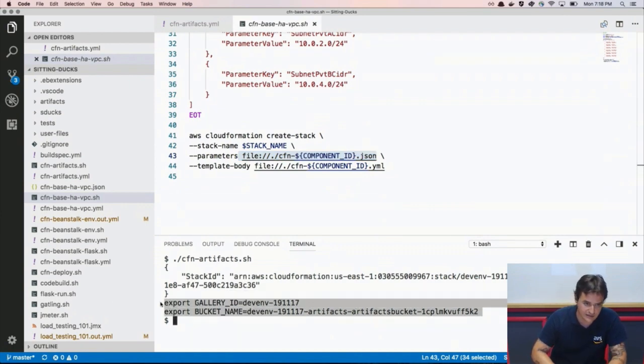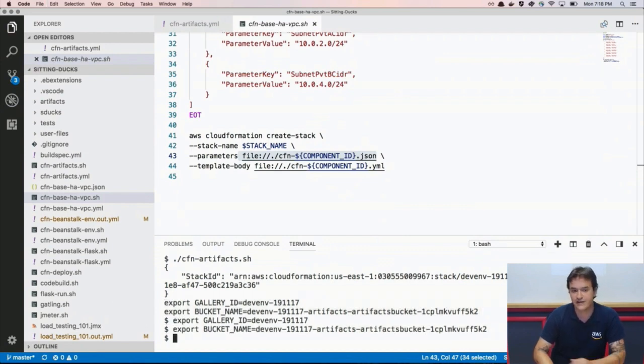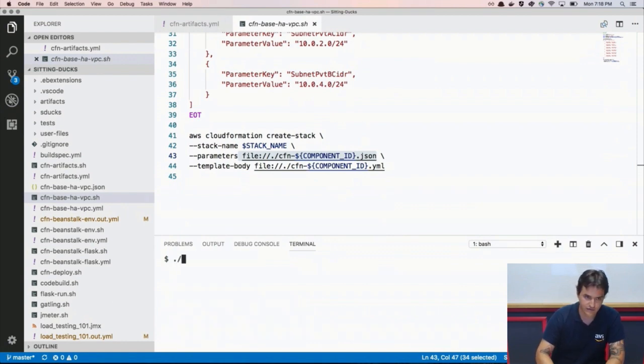And I will need these variables in subsequent scripts. So I'll just create a variable to remember the gallery ID and remember the bucket name. But that's just it. Now we can fire the CFN base AJVPC.